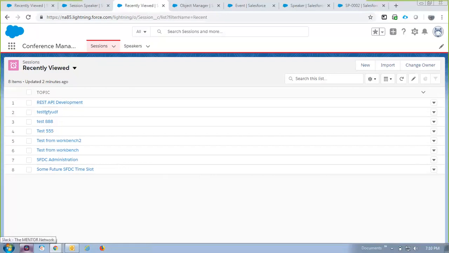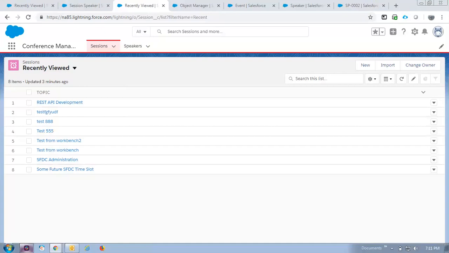So technically from a database standpoint, I can speak at multiple sessions, and at the same time, a session can have multiple speakers. But the point that you mentioned is a good point. What you mentioned is the business logic. You're saying, how can a speaker speak at two different sessions that are happening at the same time?